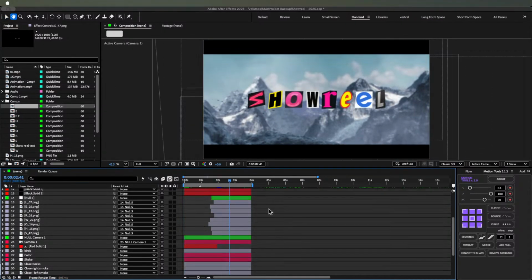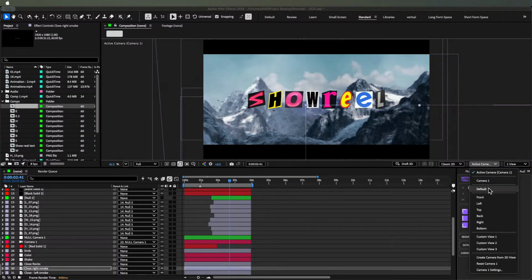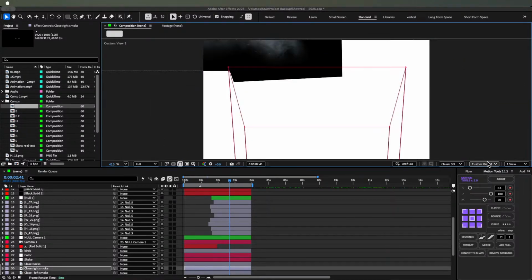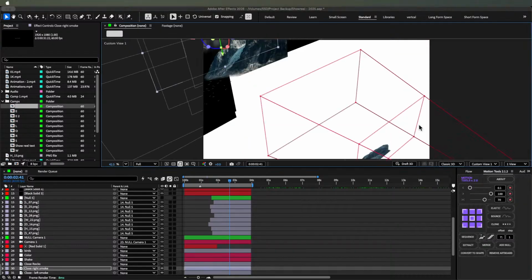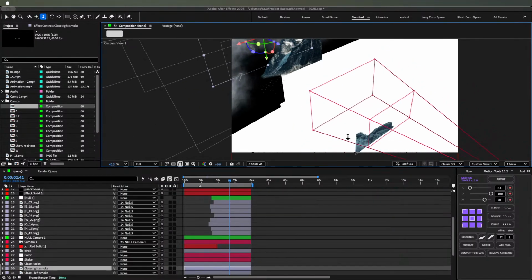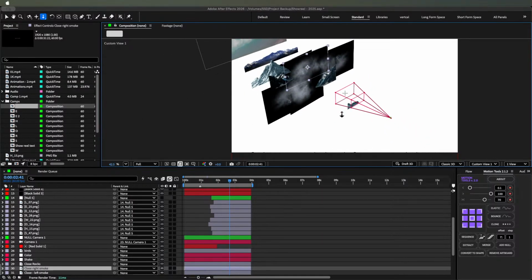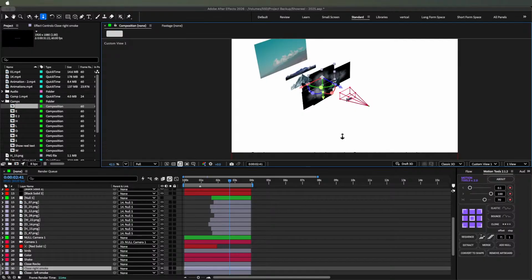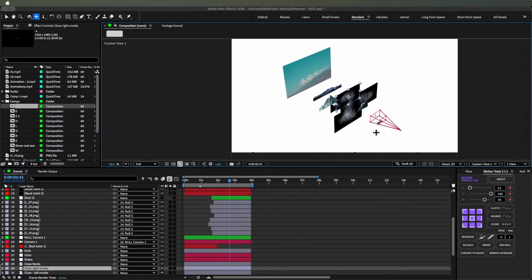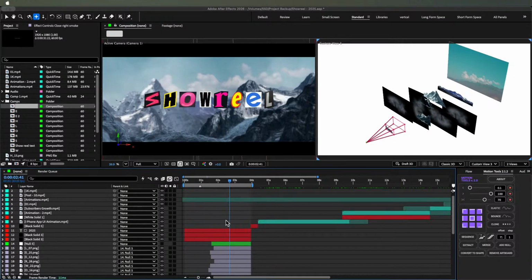It's a very basic, simple Parallax 3D scene, okay? So let's see it from a different custom view. Let's go here. We are in custom camera 1, custom view 1. I'll go back, as you can see, this is the full scene. And let's switch to two views. Now you can see the individual layers.